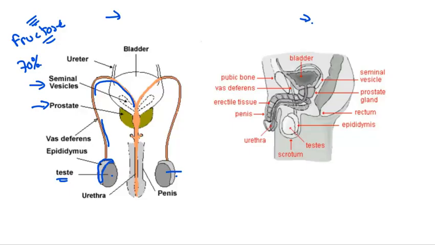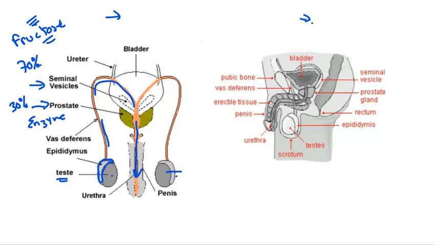The prostate is known as an area that produces enzymes and a number of other factors involved in ensuring the healthy functioning of the sperm cells, and itself contributes about 30% by volume of the semen. So once the fluids from the seminal vesicles and the prostate are combined together with sperm cells, then we have the semen, which then travels down the common urethra, down through the penis structure.